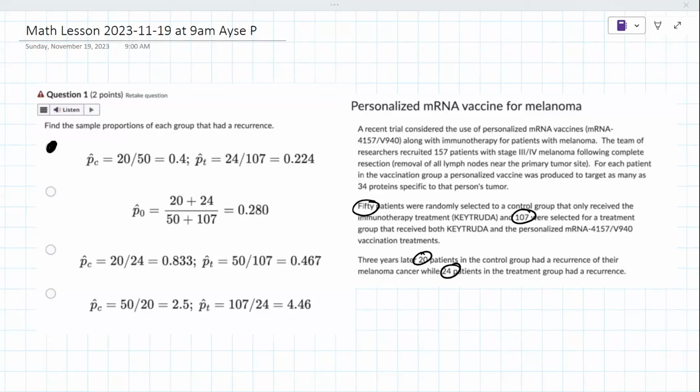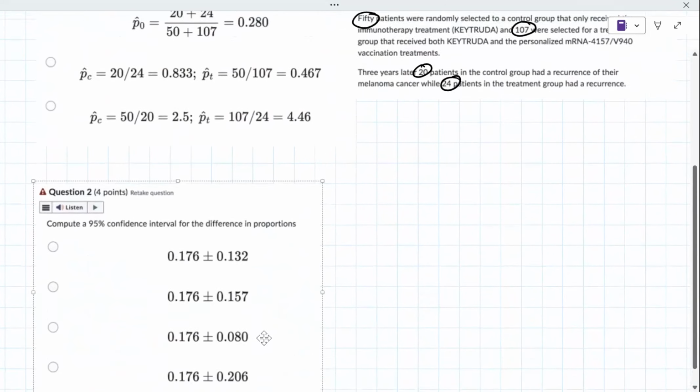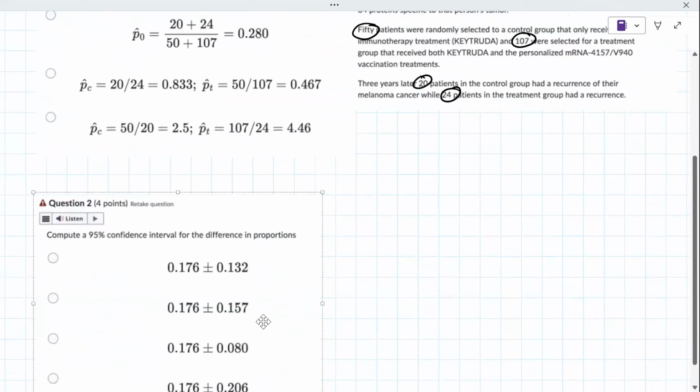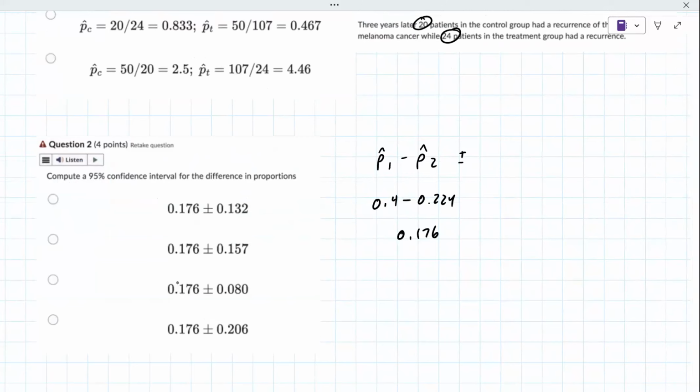Now, in terms of the confidence interval, there is a formula for that, for the difference in proportions. So that actually will help us to answer this. It's typically p hat 1 minus p hat 2, which in your case is 0.4 minus 0.224. That's the 0.176. So we know we're in good shape for that. And then it's plus or minus Z alpha, which we'll get to for the 95%.